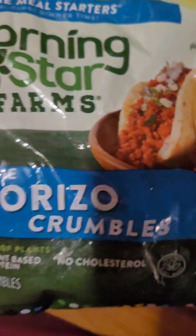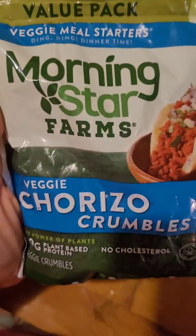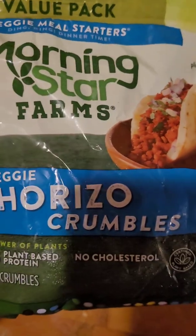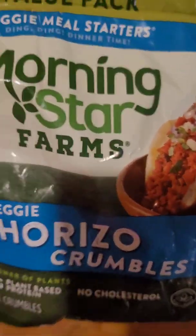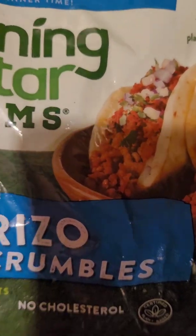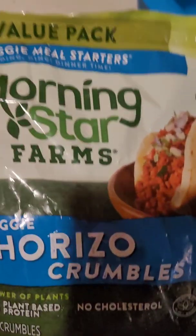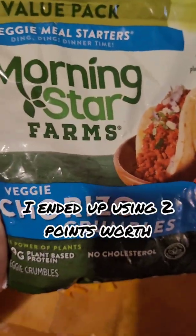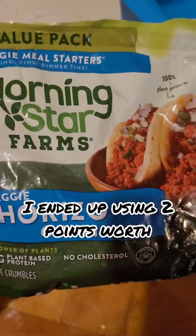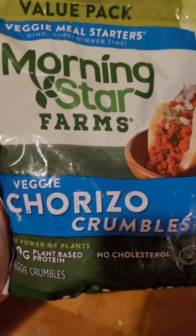I'm going to use about 1/4 cup, which is 1 point for me personally, of this Morningstar Farms veggie chorizo crumbles. Now, if you don't like chorizo, you can use like 1 point worth of bacon or 1 point worth of turkey bacon or turkey sausage, or I know Butterball makes a really good 1 point turkey breakfast sausage. But me personally, I'm going to use this chorizo up because that's what I have in my freezer.